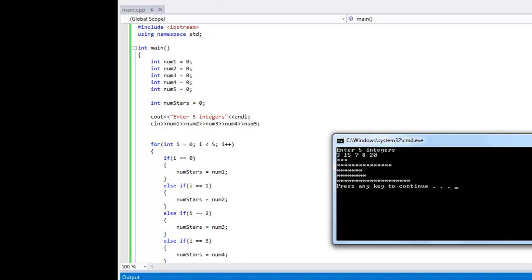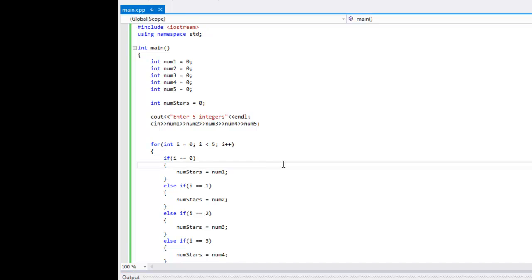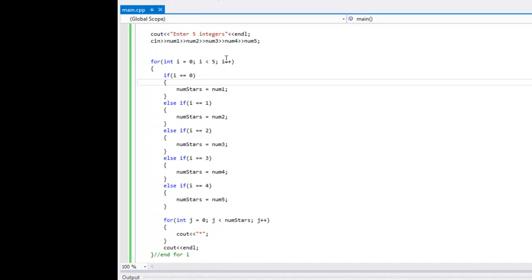Okay, pretty cool. I'll let you look at this code for a second, but we didn't really get clarification as to when we should input these 5 numbers. It just says write a program that reads 5 numbers. Assume the user enters only valid values. For each number that is read, your program should print a line containing that number of adjacent asterisks.